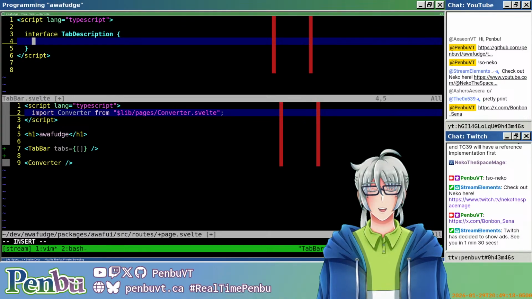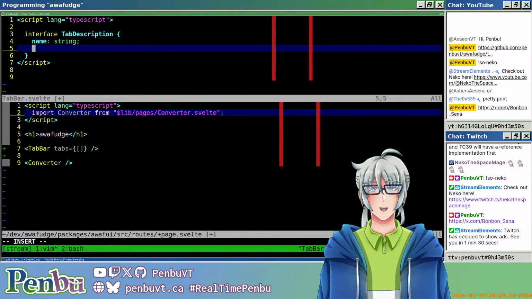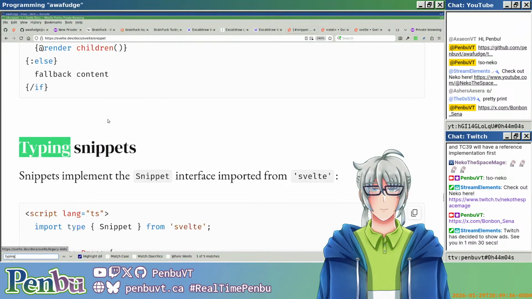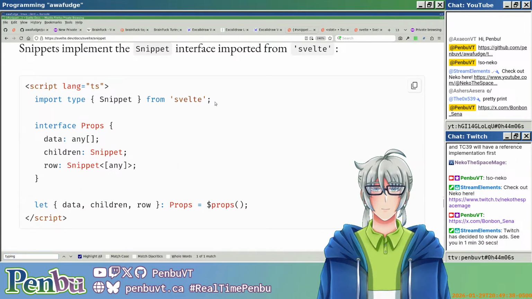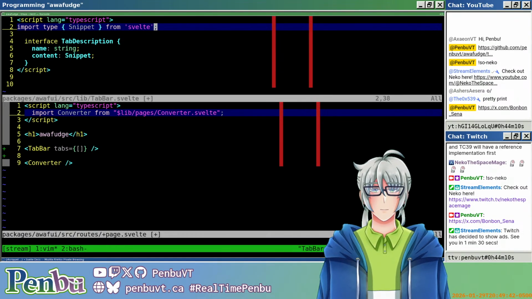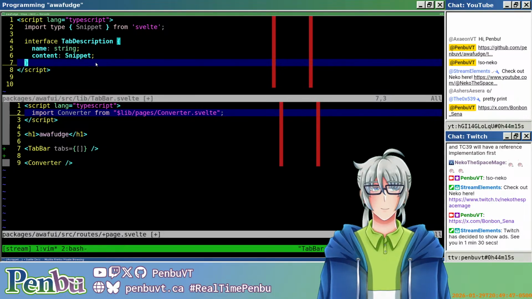We have a property name as a string, and then we have render, or content, as snippets. We're going to have to import from here. Oh, that's largely it.